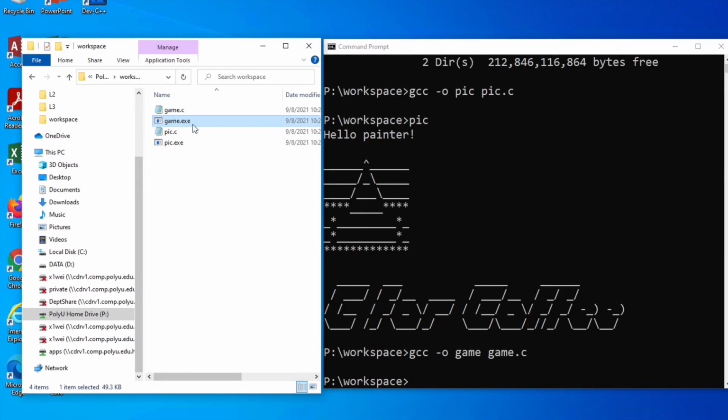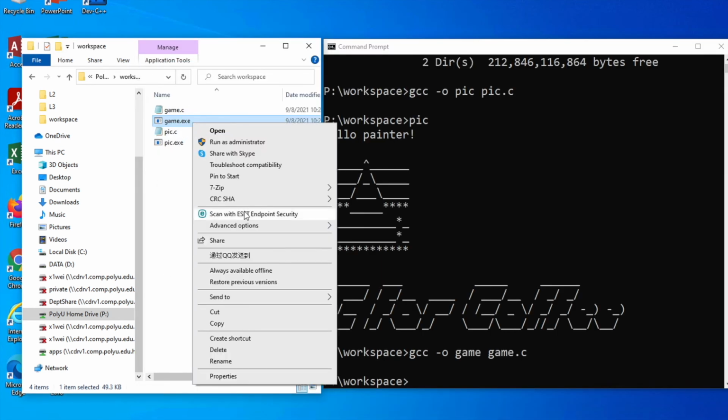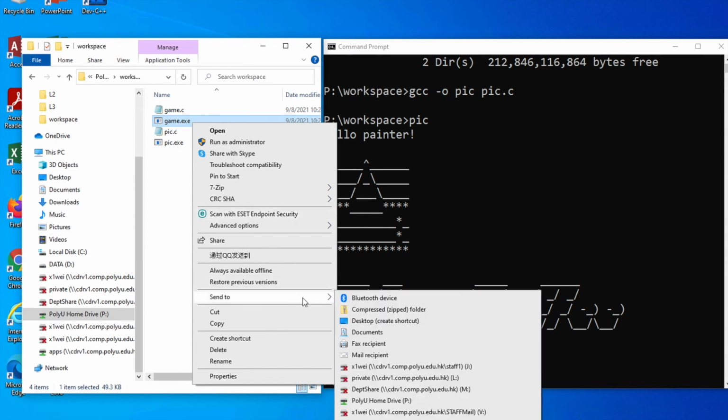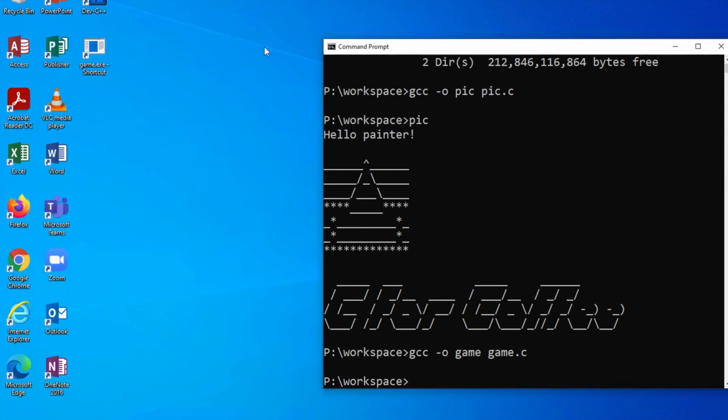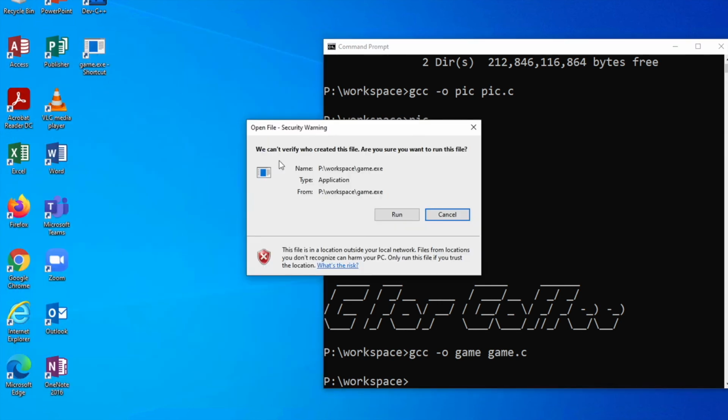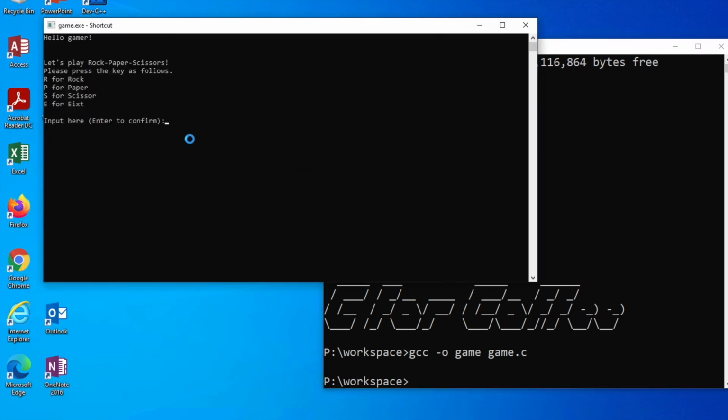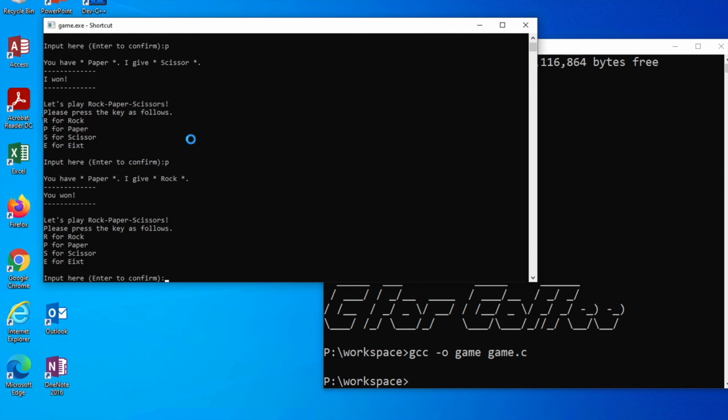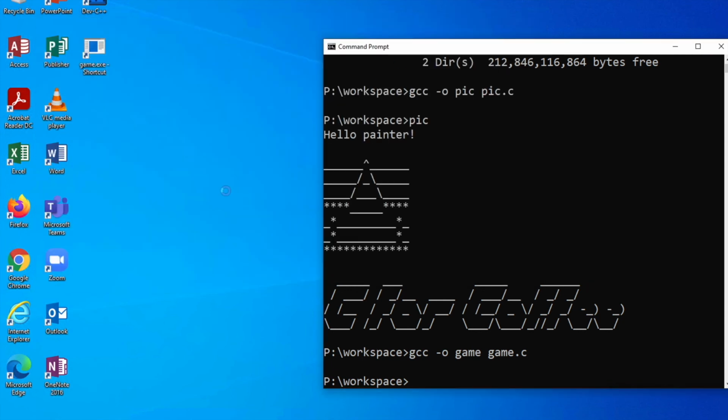Okay, and also as I mentioned, you can actually send this to desktop to create a shortcut where you can run it from there as well. See here, this time I use paper. Okay, I win. Okay, that's it.